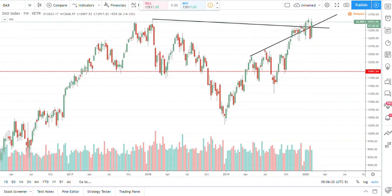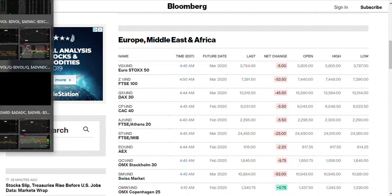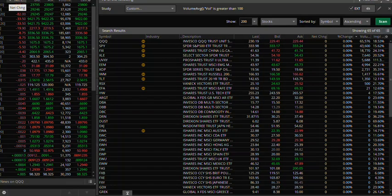And one place you can always look early in the morning is Bloomberg futures. These aren't real time, but they update about every 15 minutes. Okay, so keep that in mind if you want to get just a real quick view early in the morning. Bloomberg is one of the best sources for that, so I thought I'd help you out with that. But U.S. futures are not looking the hottest here today.